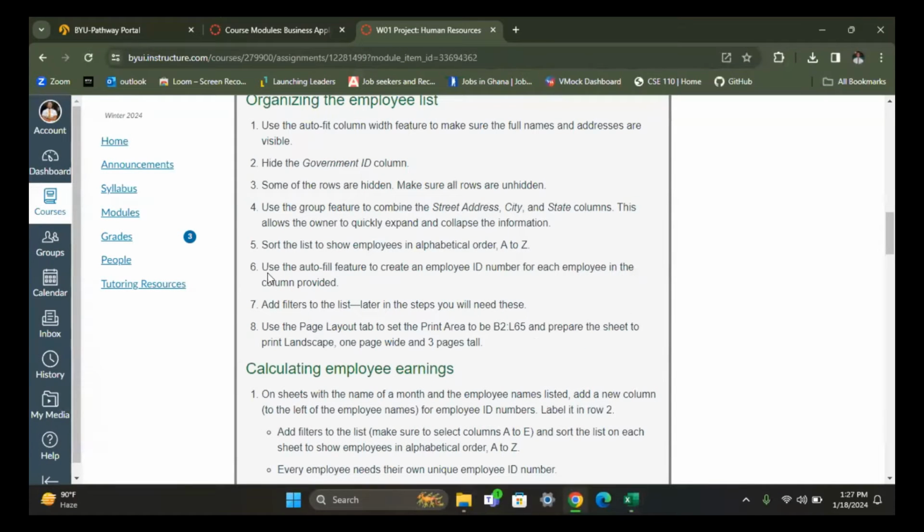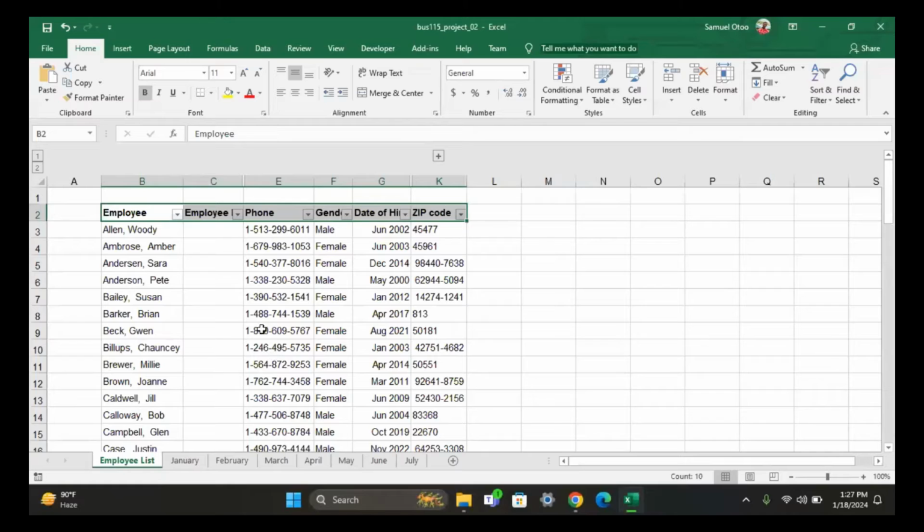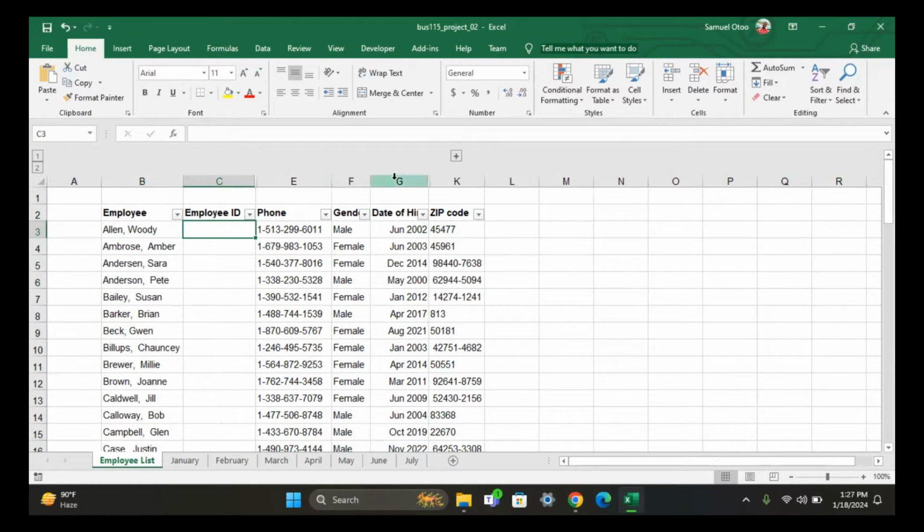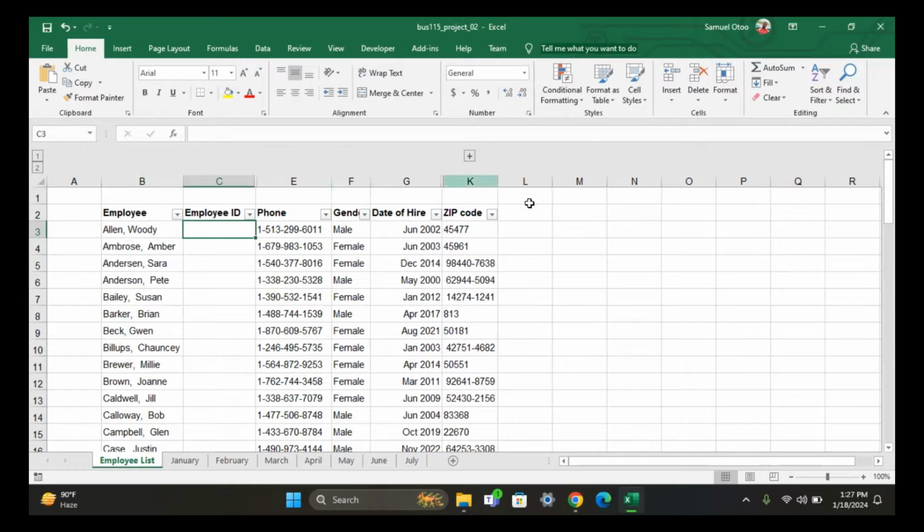It says that we should, number 6, we are not done. It says that we should use autofill feature to create an employee ID number for each employee in the column provided. Okay, so they did not give you any employee ID, but you are supposed to provide one for them.